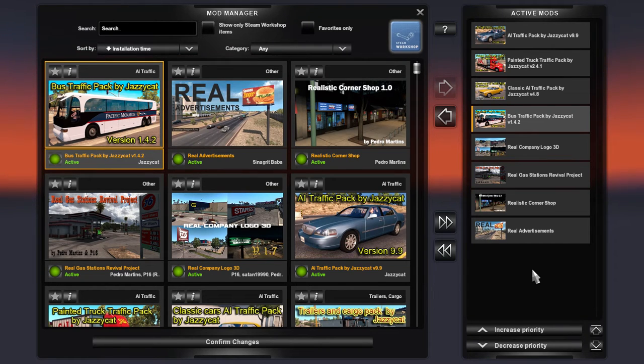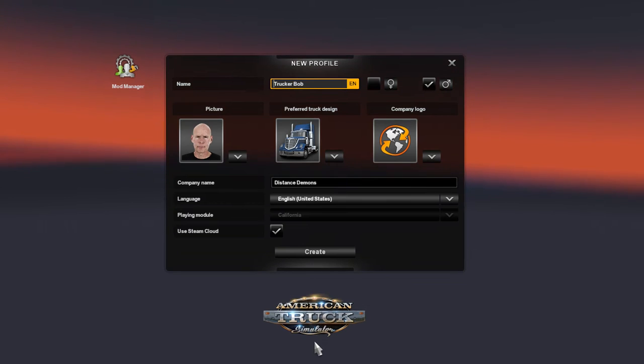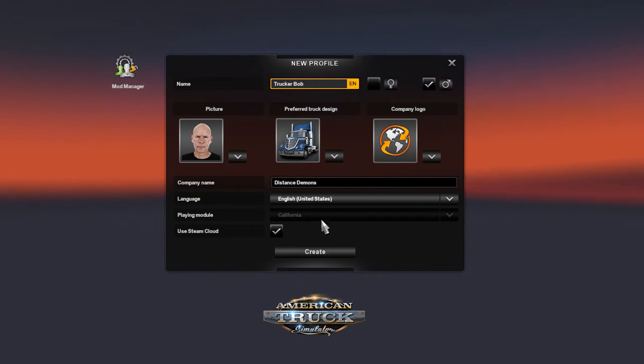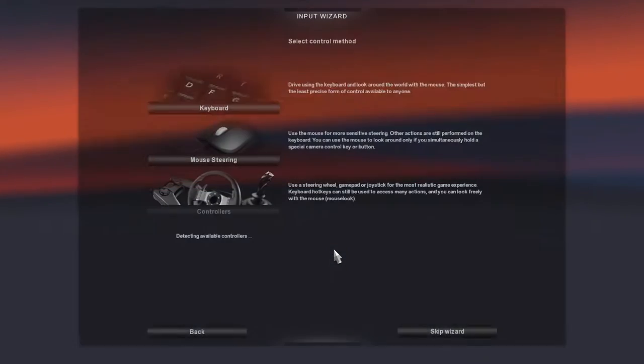So instead of having Walmart and Home Store, I'd like to have Home Depot and Walmart and FedEx and so forth. Same thing with the realistic corner shops. So these are the 8 I tend to use. So I'll go ahead and confirm that. The system will go ahead and get those attached. So there you go. You can't really tell here that anything has happened, but at this point, the next thing you do is you just go ahead and you create.